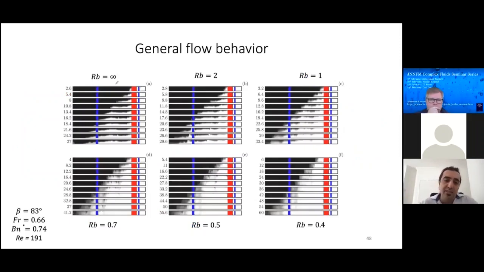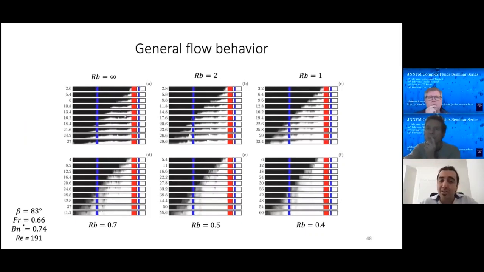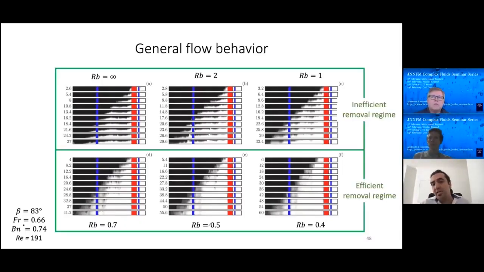Looking at the results at 0 rotation, the heavy fluid slumps underneath the light fluid, leaving behind static residual layers of the displaced fluid in the absence of rotation. By increasing the rotation, decreasing the Rossby number, we observe that these static residual layer thicknesses decrease, and at a critical rotation you more or less remove all the static residual layers. And the flow patterns won't be much affected by a further increase in the rotation. So the flow can be divided in terms of inefficient and efficient displacement flow regimes.